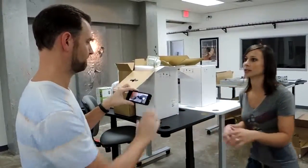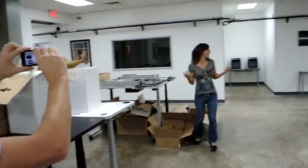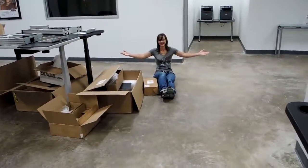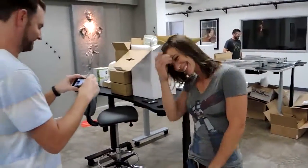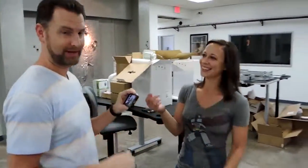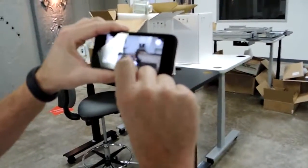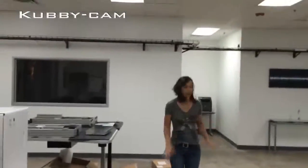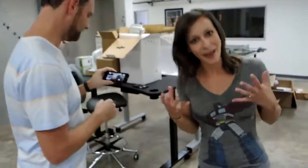So let's shoot another one real quick. Go back there and just wave in slow motion. Wave in slow motion. That would be great. There we go. Did she just fall? Abby to the rescue. All right, all good. There are boxes all over the place here at the Geek House. We've got us a winner. So let's slow this down. I wish we could do this in super slow motion. Well, we'll speed up a little bit. There's 2x. Boom. Nice.